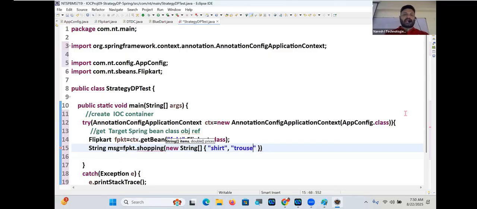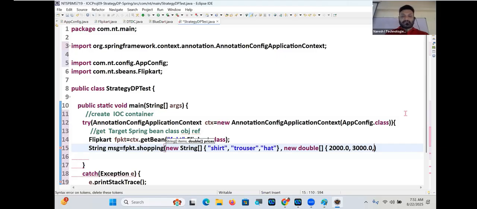Trouser, hat, something, guys. New double array. Shirt price 2000. Trouser price. Oh, too costly, huh? 3000.